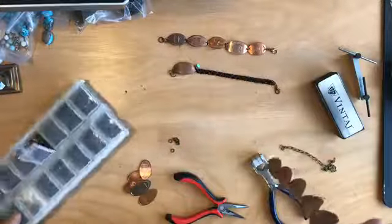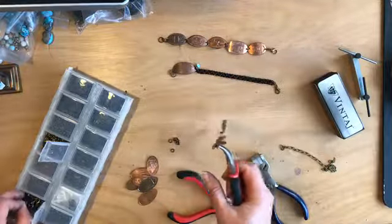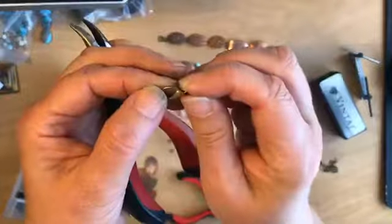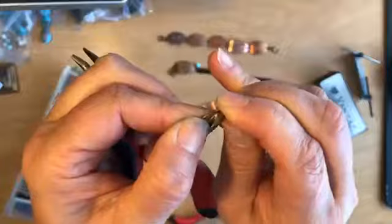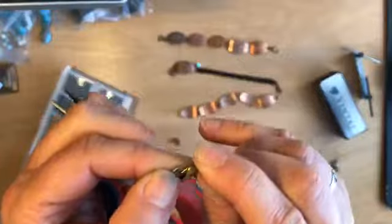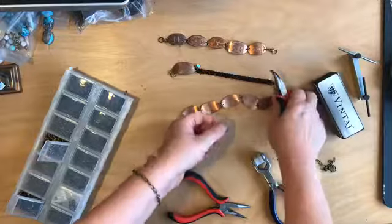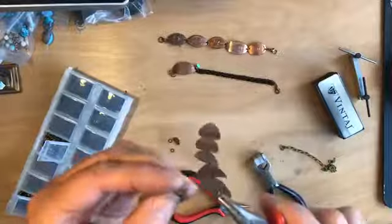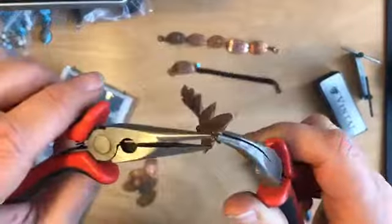Okay, where did my other, well, maybe I didn't get one. All right, one more lobster clasp. One thing, let me show you about the antiqued brass lobster clasp. Sometimes I have problems with them sticking, so you always want to make sure. I think it's the chemical or whatever coating that they're using on them. Sometimes it makes them stick, and when you pop it open, it breaks. Sometimes that happens when I buy a big lot of them, and I have to just go through and double check them.